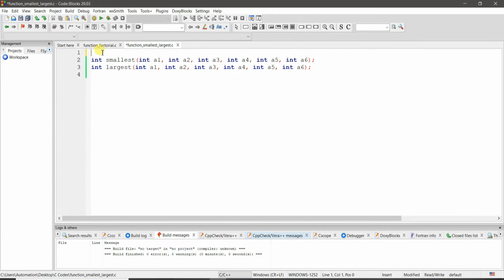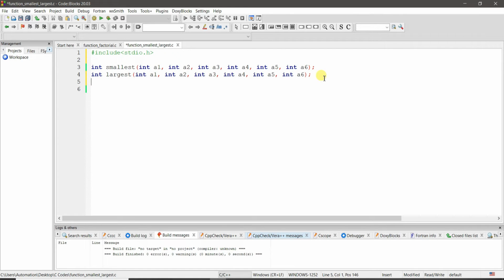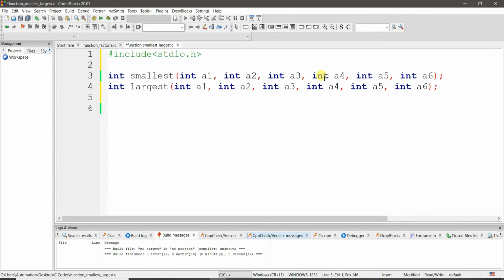So you will write #include <stdio.h>. Then these two functions are defined over here. And then I can write void main. Here int, let's call it a, b, c, d, e, f.